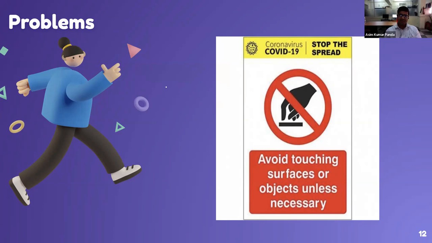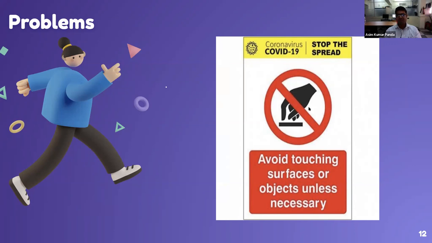So if something can give us services touchless, right? From this point of view, some applications we can develop are really touchless. We don't have to touch, and we will be comfortable with those things. So this is a problem. How do we find out the problem? For this kind of problem, we can have some solution. Obviously not all, but a selected group of people will accept these solutions. Later I will focus on who will accept and who will not, and what the impact of this acceptance is. For the time being, just focus on the problem part.